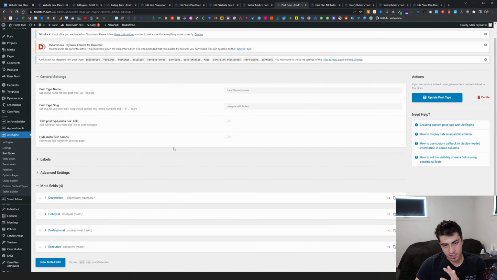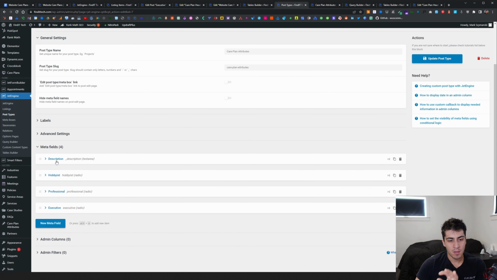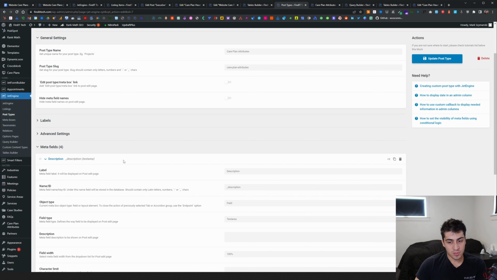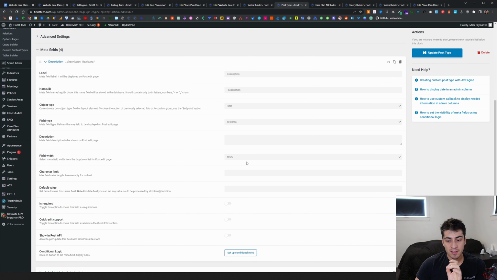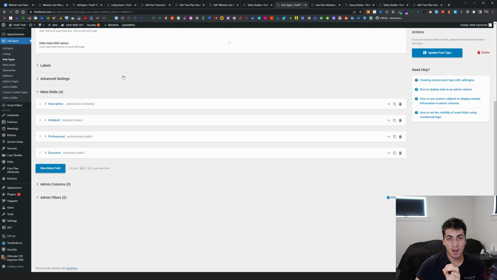Let's just back up. I'm giving you too much information at one time. I apologize. Care plan attributes are going to be those things in the first column that we went through. What we're going to have in here is a description, which is specifically the description of what that is. They're the things that we read underneath the tooltips of each one. So we want to associate a tooltip text with that other thing, so we can quickly add, subtract, and edit from the admin.